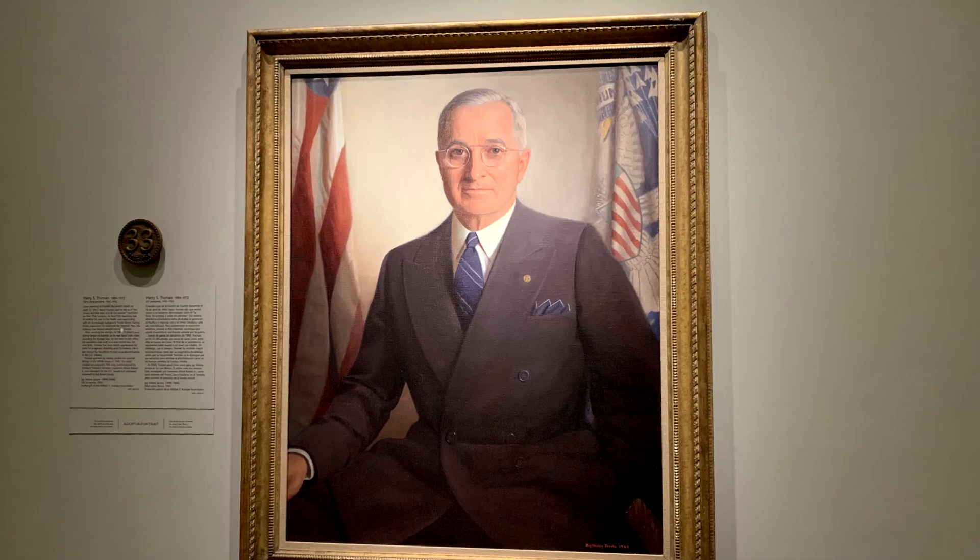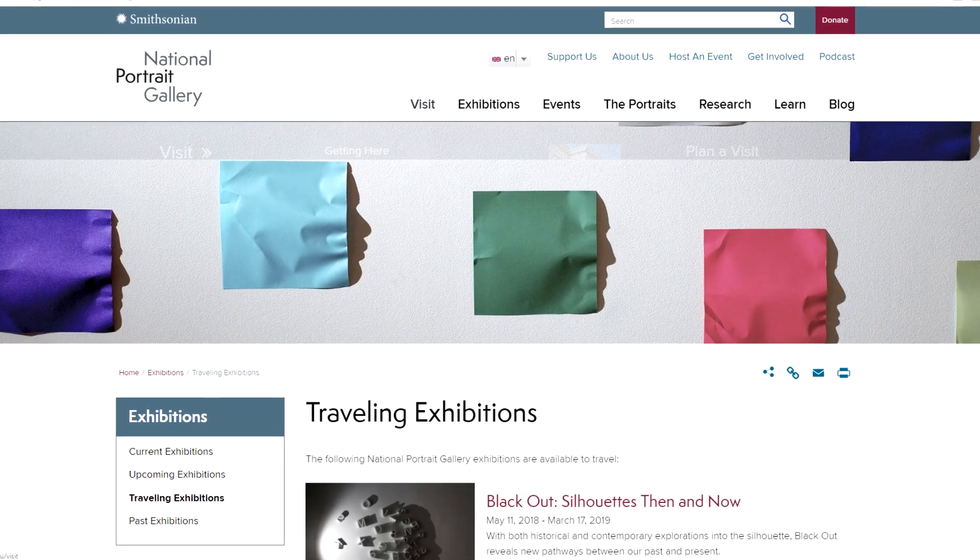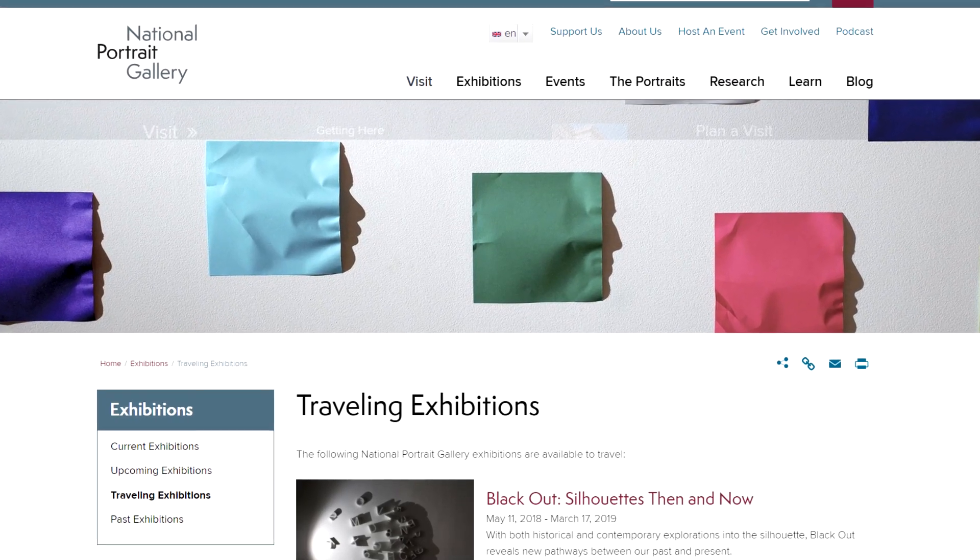Number one: the Portrait Gallery. I love the Portrait Gallery because to me it's the perfect mix of art and history. As the name suggests, it's a museum full of portraits. The most popular room is America's Presidents, where you can see portraits and learn about all of the past presidents in US history. There are also exhibits on early Americans, 20th century Americans, and lots of other people who've shaped our country. One thing I love is the number of rotating exhibits, so even if you've come here in the past, it might be worth checking the museum website to see what's new.